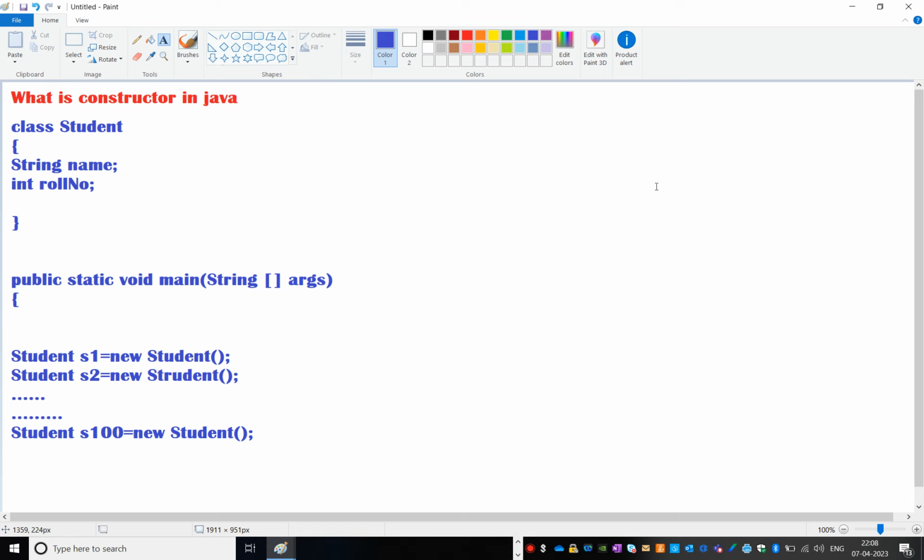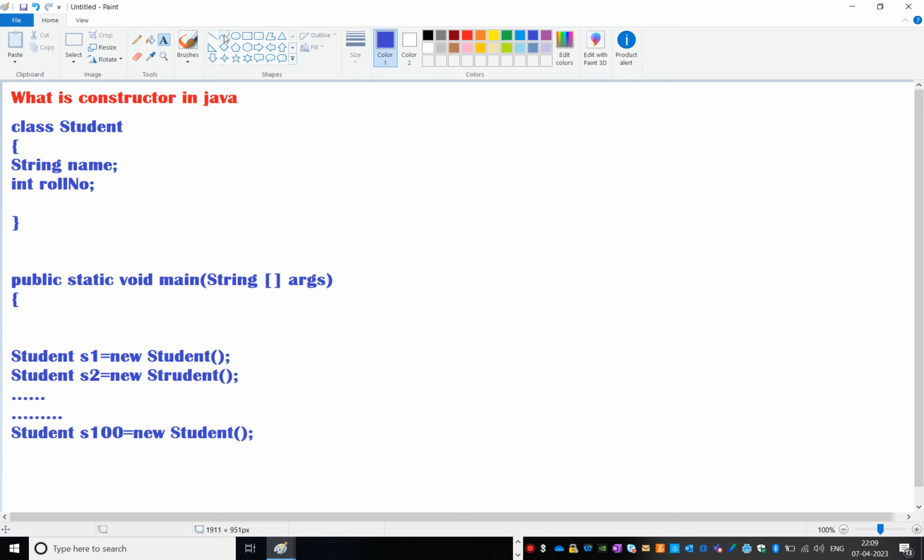We are not providing any value, not assigning any name or any roll number. We are just creating the object. For every object a separate copy of the instance variable is created, but we are not assigning any value. Then who will provide the default initialization to the instance variable? The JVM is responsible for providing the default initialization to instance variables.